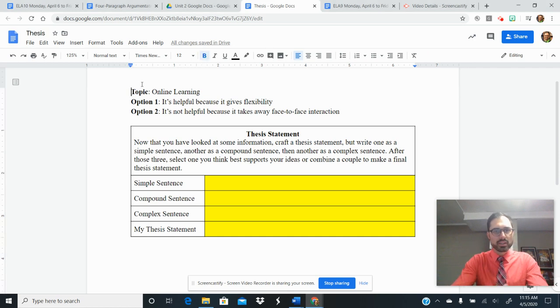Let's take a look at thesis statements. Now, a thesis statement is a topic sentence for a longer piece of writing. A thesis statement may be your first sentence of a paragraph, may not be, but your thesis is your major claim. So it's very similar to all the claim work we've been doing in paragraph analysis writing. So I'm going to walk us through ways that we can develop a really strong thesis statement.